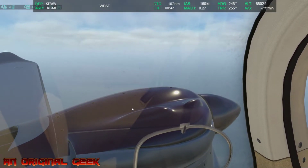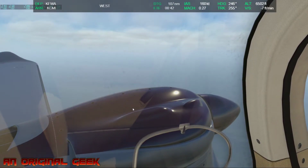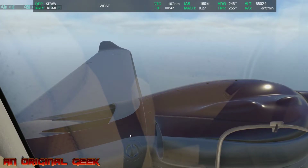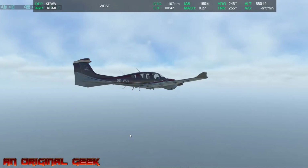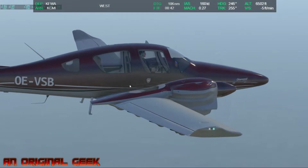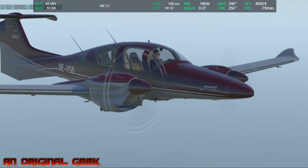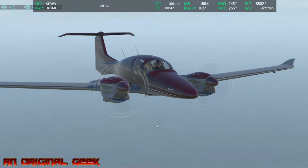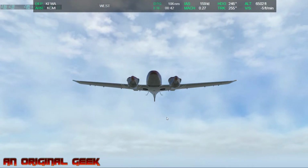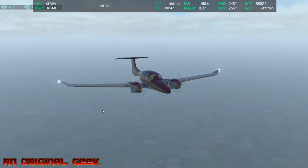And, you know, I think this is the first time I'm flying, or recording at least, with 11.30. So you can see there's some effects here. Let's jump outside and take a look at this. Turn that down a bit. So you can see some of the particle effects coming off of the engine here. We're not overspeeding. See if that's sort of engine exhaust coming off, or maybe a little bit of condensation there.